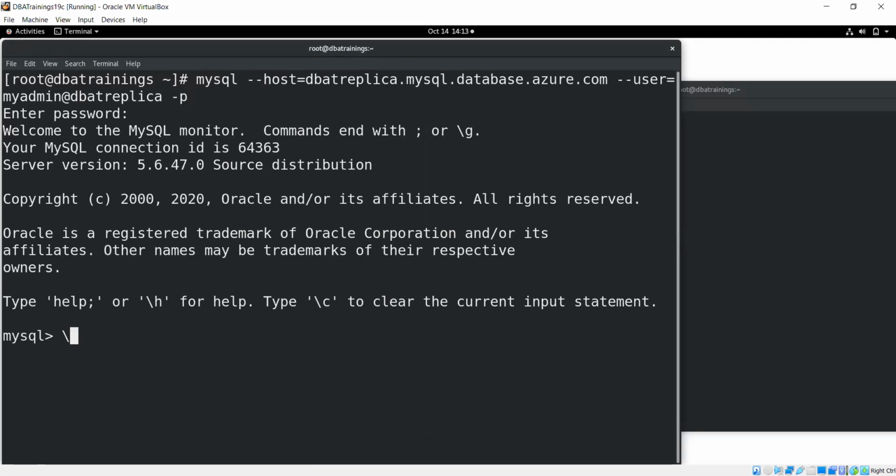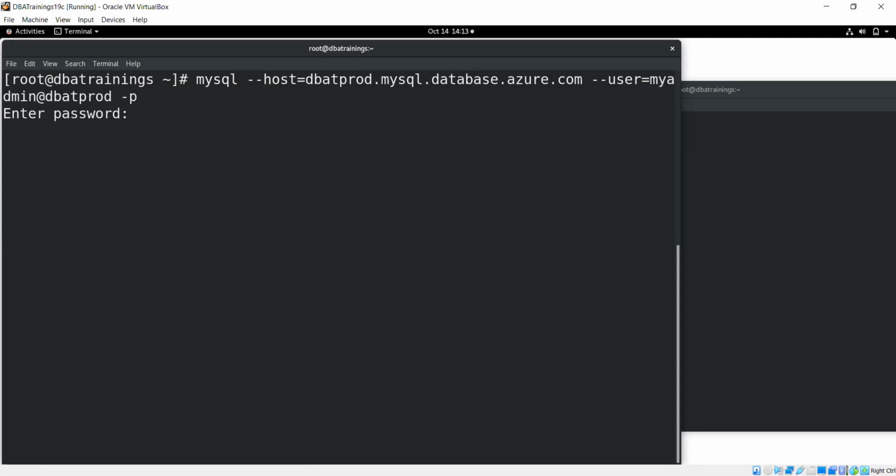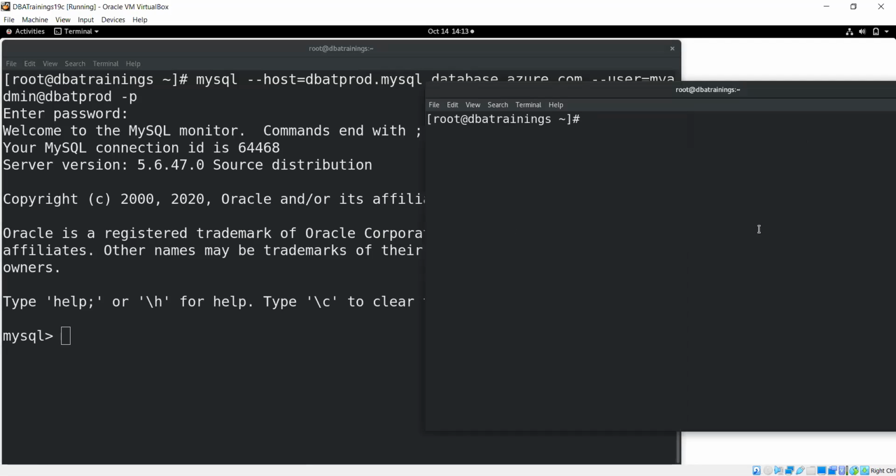So let me quit from here and then try to connect to my production. So if you can see DBT prod, this is the DB training production database. I'm going to connect. I'm connected to my production database, and now I am going to connect to my slave server DBT replica which we have created.